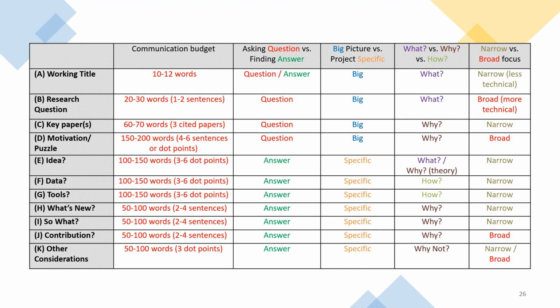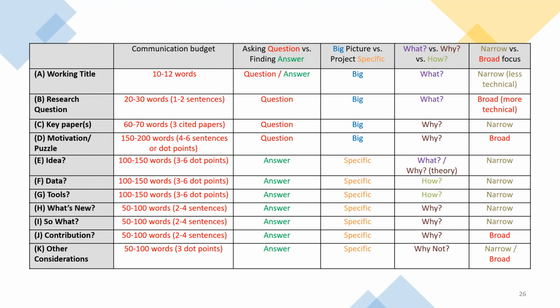Whether the item is asking the question or finding the answer, we talked about that earlier. I've summarized it in the 3rd column in this table. Big picture versus project specific. I've summarized that in the 4th column. We talked about that earlier. Whether it's a what, why, or how question is the penultimate column in the table, and we talked about that earlier. The final column I just want to briefly elaborate on because we haven't talked about it, at least not explicitly. And I think this one will help to give you an additional dimension to make the distinction between items that you might be confused as being very similar.